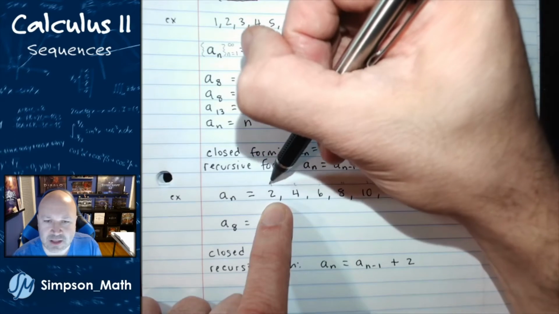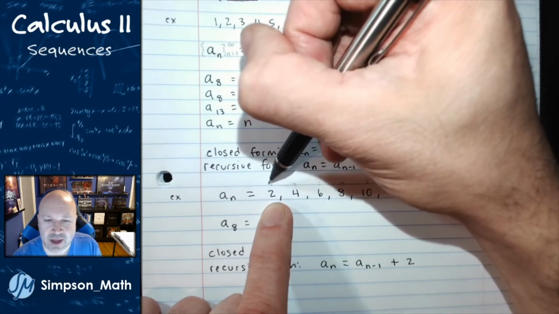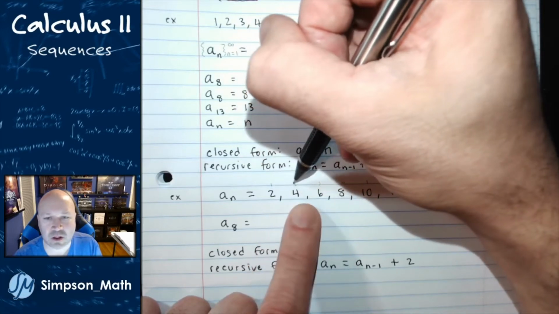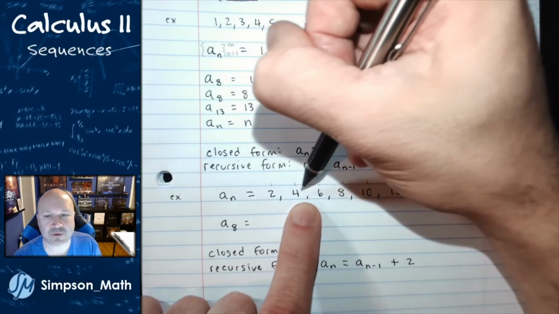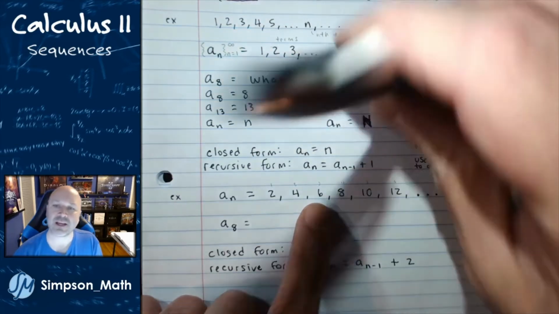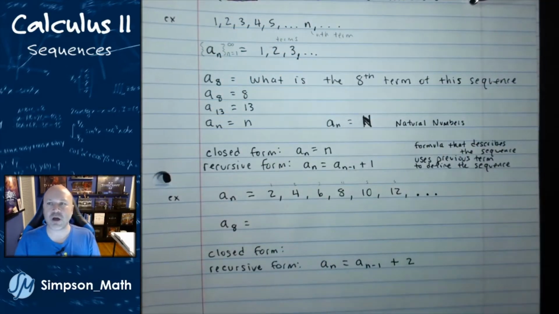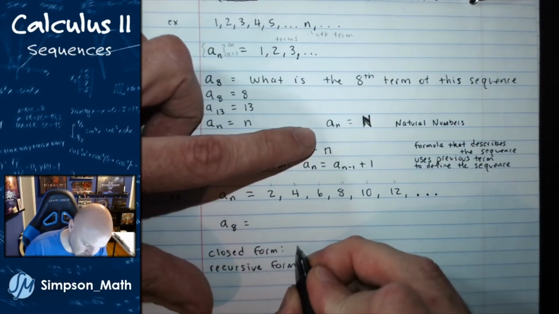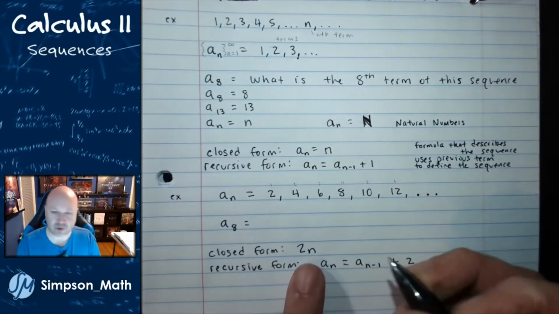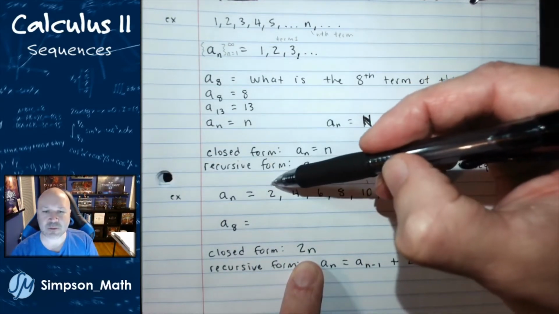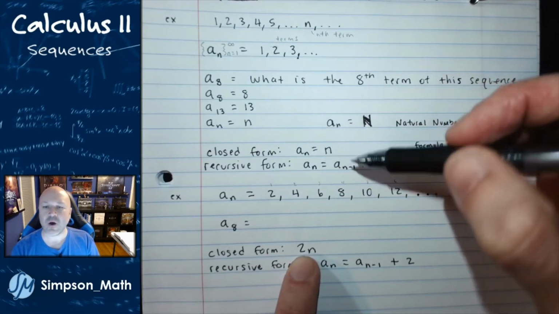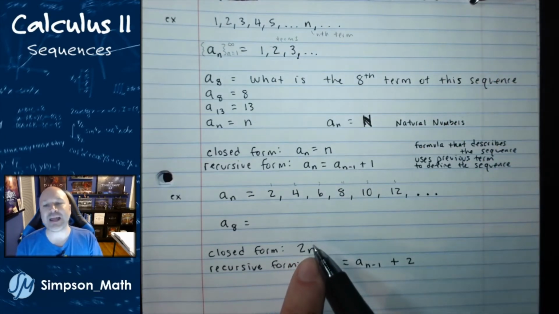So if I just take that first index and kind of, I don't know, multiply it by 2, I get that every single time. 2 times 2 is 4. 3 times 2 is 6. That could be helpful. So maybe I'm just doubling n. Oh yeah, that makes a lot of sense to me. So if I just say 2n, let's see if that works. The first term, 2 times 1 is 2. Yeah. The third term, 2 times 3 is 6. Yeah. Okay, so I'm just doubling that index.